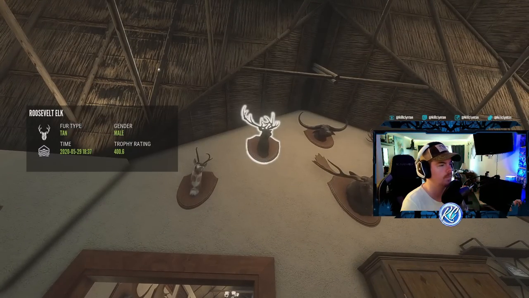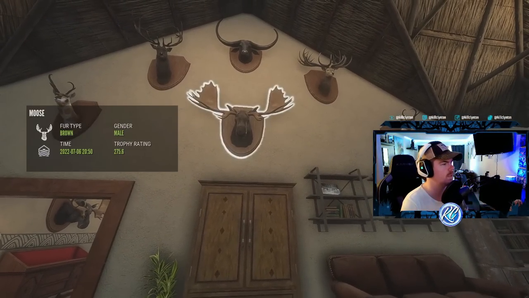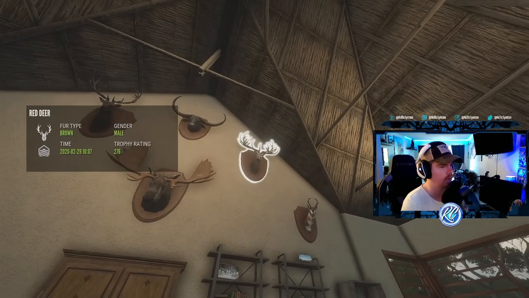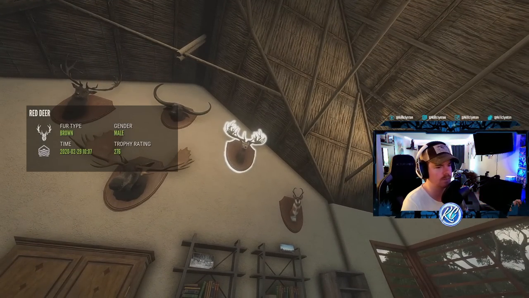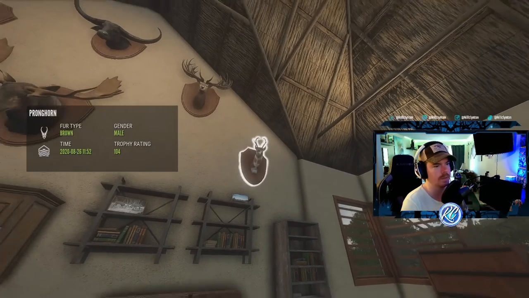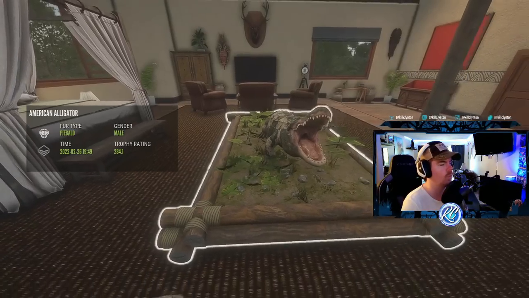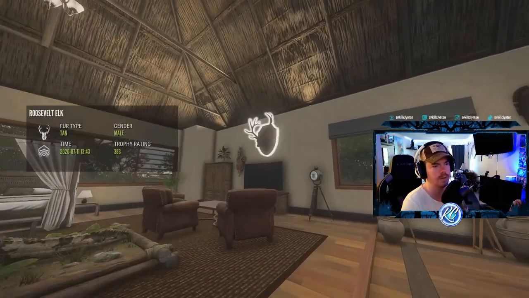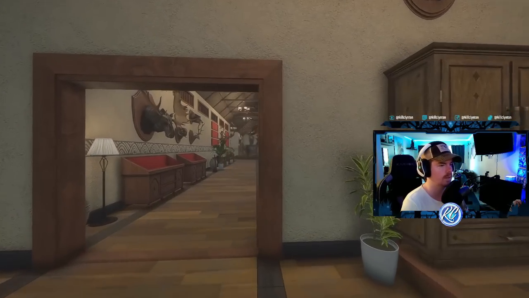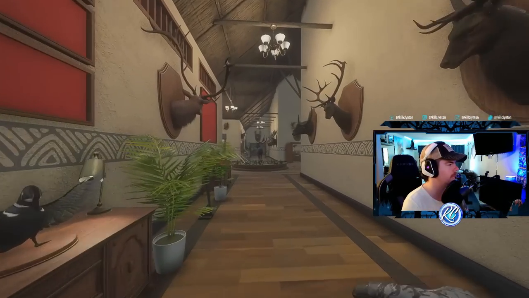Love to see it. 400 plus diamond rosy, 275.6 diamond moose, 176.1 diamond water buffalo. Another 276 max scoring legacy rack red deer. And that's a 104. Yeah, I thought that was a big one. Holy. It's got the curl and it's got the height. 284.1 piebald gator. 383 diamond Roosevelt elk. That's going to take us into the big old main room.